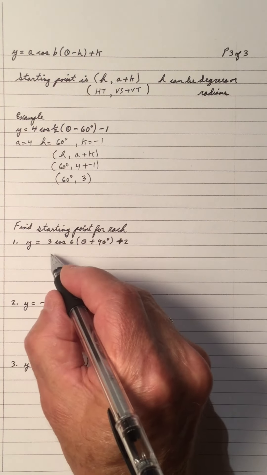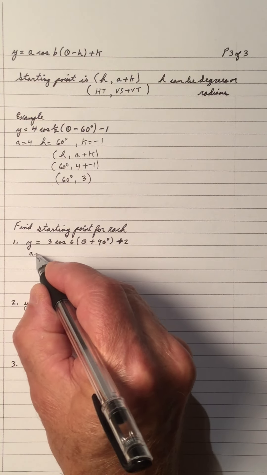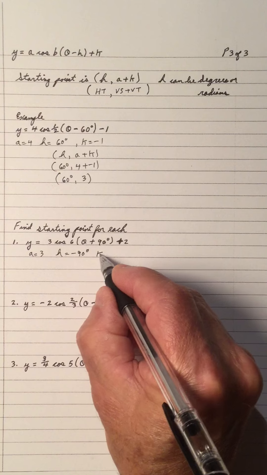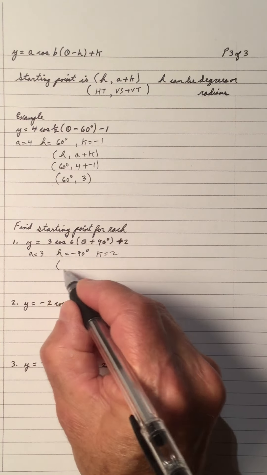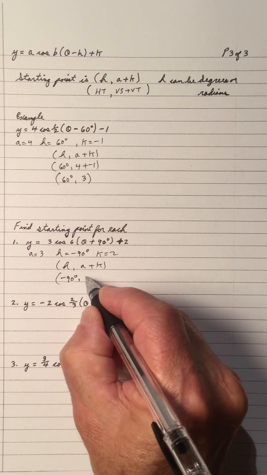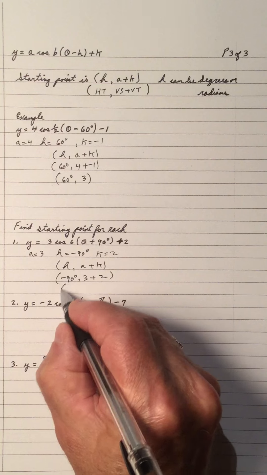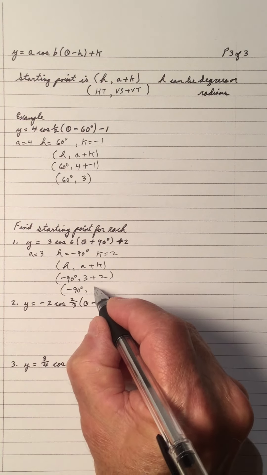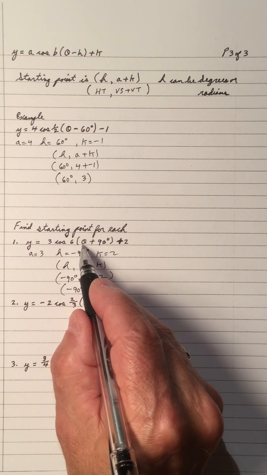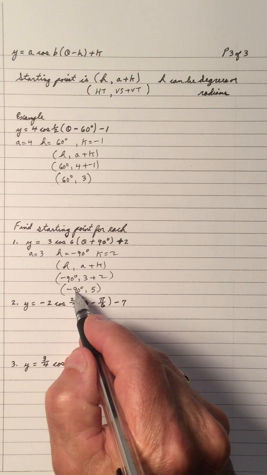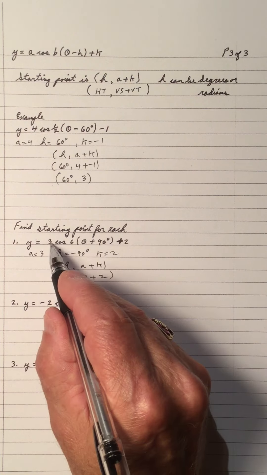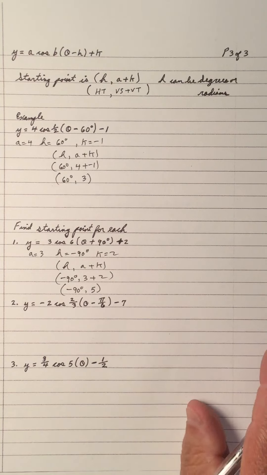Find the starting point for each. Because it's cosine, we need A, which is 3; H, which is the opposite of plus 90, so negative 90; and K, which is 2. It's H and A plus K. H is negative 90 degrees, A is 3, add on 2. So the starting point is negative 90 degrees comma 5. What do we put in to give 0? Negative 90 degrees. Put negative 90 in: 6 times 0 is 0, cosine of 0 degrees is 1, 3 times 1 is 3, 3 plus 2 is 5.